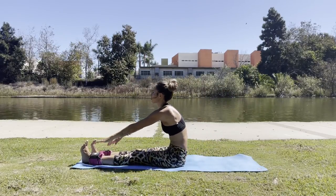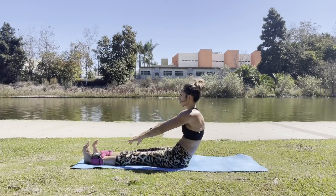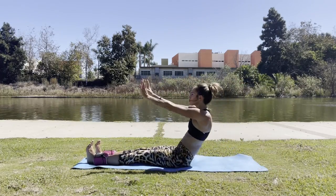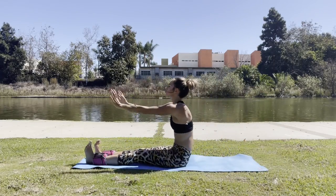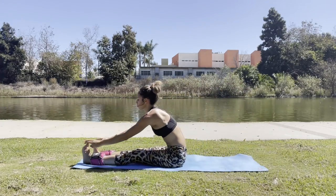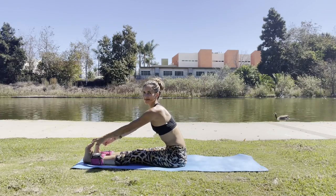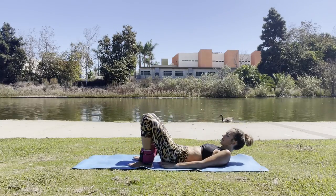I like to just let the energy and flow allow my arms to float down. You don't have to do it this way, but I enjoy allowing the energy to move my body however it wants. You can do natural yoga with your arms, whatever feels good. You can also notice if you feel a difference in the difficulty level when your arms are lifted all the way up versus straight up. Come back up for your last one — reach the toes. If you don't reach the toes, reach for your ankles or your shins, whatever is close.